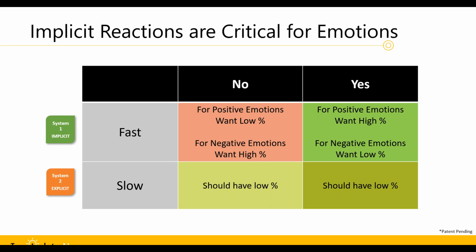If it's on the negative side, a fast no, but it's a negative emotion, upset, angry, I wouldn't want very many people upset or angry with my product, I'm assuming. So I would want a high percentage of people saying fast no for negative emotions. And I'm less concerned about the slow responses. In most emotions-based work, the slow responses are going to be people going, I don't know what that emotion is. I kind of have to think about it a little bit. In those cases, it's more likely to be measuring confusion. And what we see in most research is that tends to stay static. There's a small group of people who are not really sure about some of the key words. So if you show them an emotional word that they're not as familiar with, they're more likely to give a slightly slow response to it.